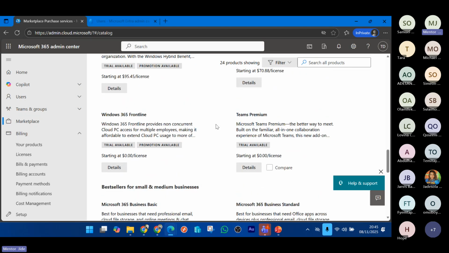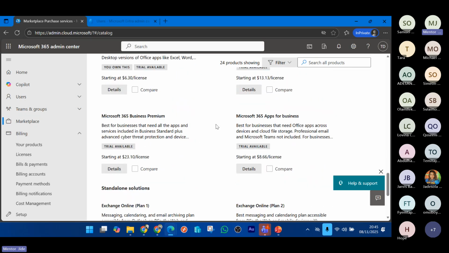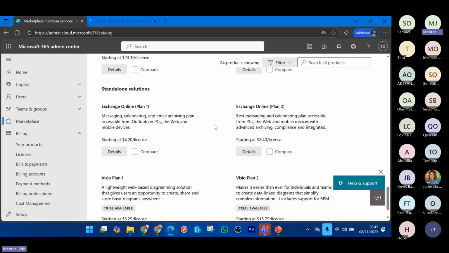licenses. So an add-on is always additional features or a standalone solution. Can you see Exchange Plan One, Plan Two? They are standalone solutions. I have a user in my organization who only needs email. I don't see a reason why I should buy business basic for the person when I can buy Exchange Plan One for about $3 or $4, while business basic is like $8 with tax and everything.